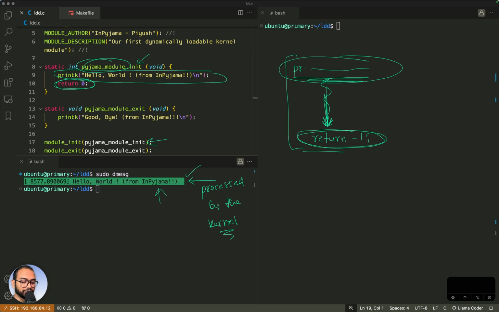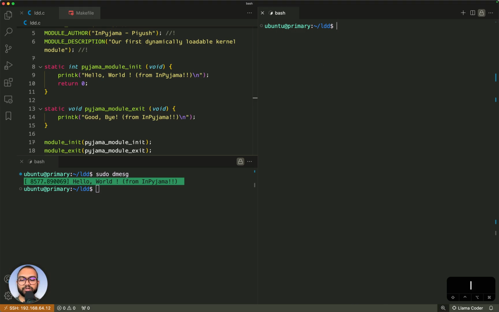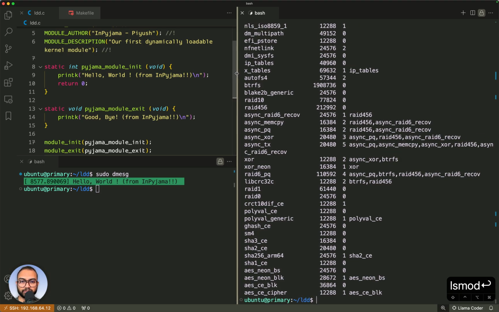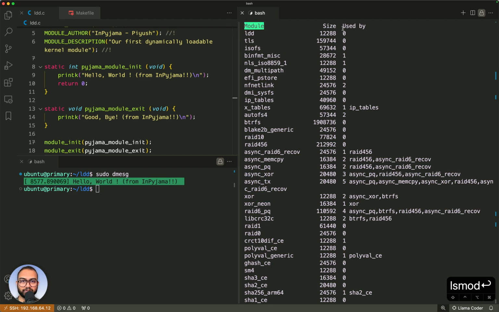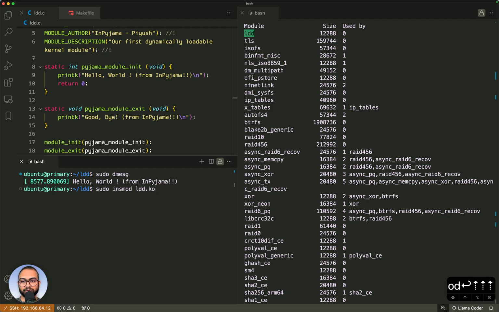And in that case, how do we confirm that the kernel has actually successfully taken in our module? That's where lsmod comes in. So let me first show you lsmod. Let's type lsmod here, and lsmod is going to list the modules that are present in the kernel. If I just type lsmod and hit return, it shows the module, the size, and who is using it. If you see, ldd is the module that we loaded with this command right here. So that is available here.